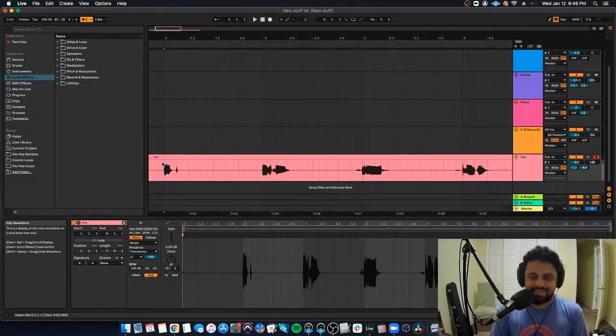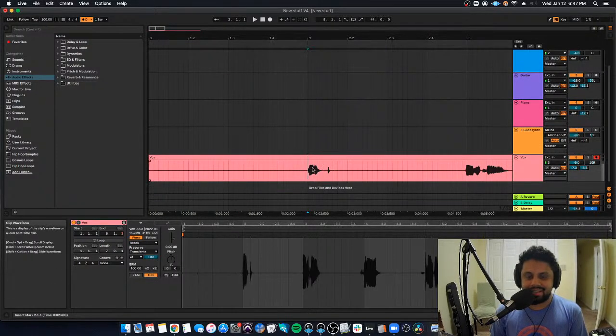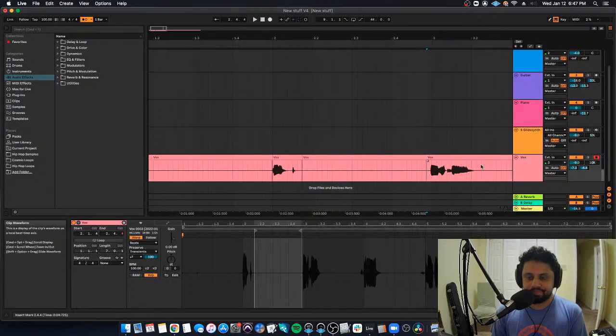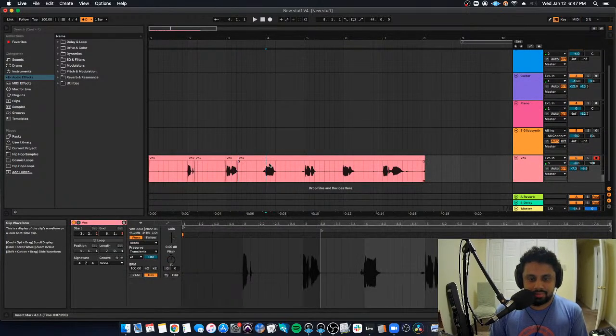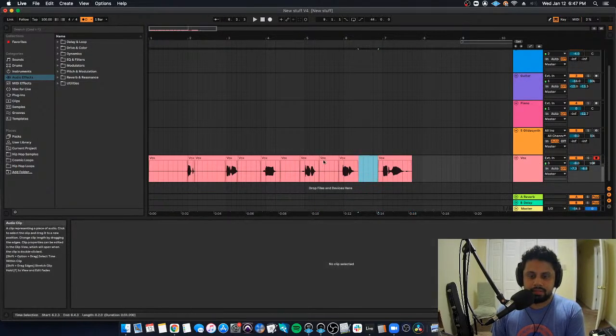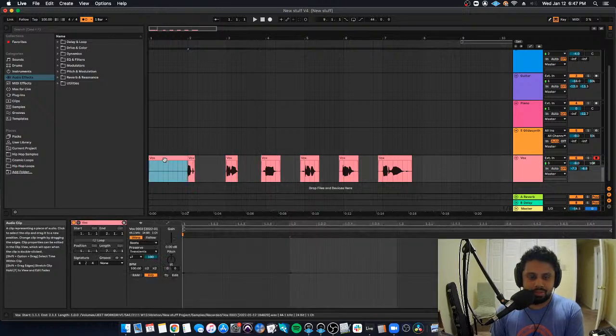If I wanted to make samples out of these, you guys already know the editing tools needed. So I can actually just cut these up, right? Command E to cut the different words out. I'll just do it quickly because you guys already know how to do this. Boom, boom, boom. All right, let's get rid of all these. And there we go. We got a bunch of words that we can actually sample.